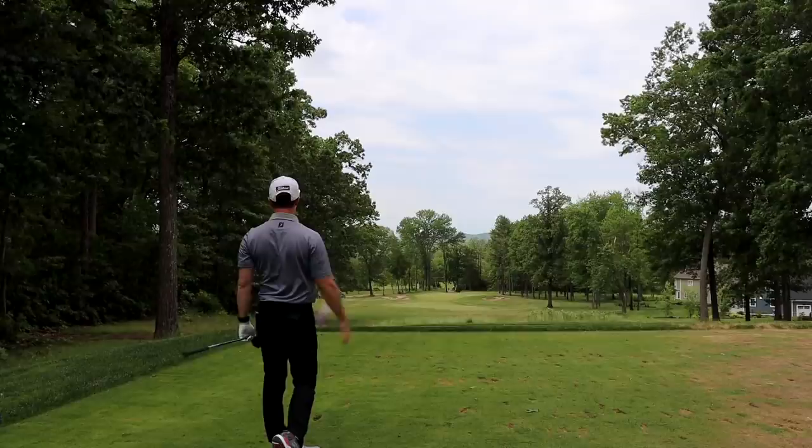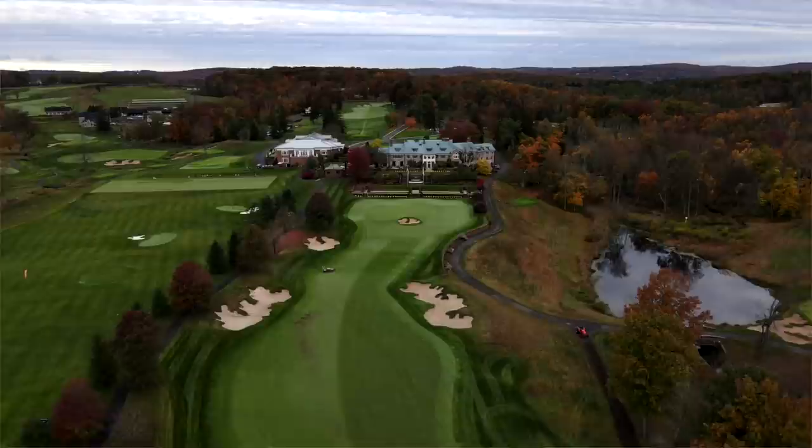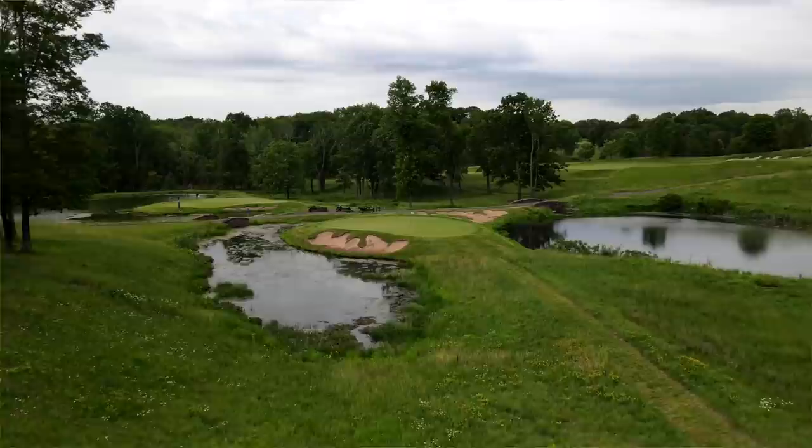All right, a real treat. We get to play with the director of golf here at Hamilton Farm, Drew Jordan. Drew, tell us a little bit about this Hickory course, because we played the Highlands last time, full 18 hole, full length. Now we're on the, is it only USGA rated par three? Well, it was. I'm not sure if it still is. I know the USGA changed some of the standards about what can be rated, but for the majority of its life of 20 plus years now, it was the only USGA rated golf course over 3,000 yards.